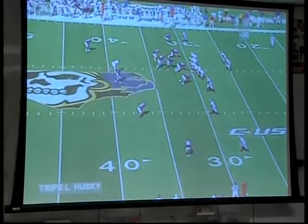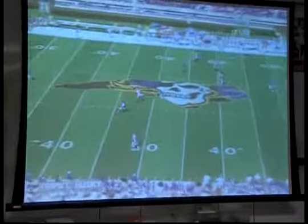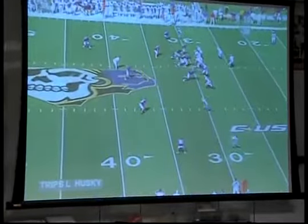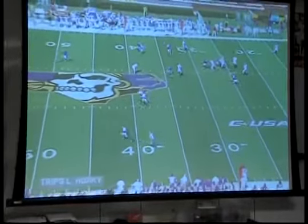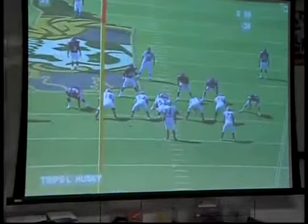Okay, reading it as 570. It's a one high look. That safety stays. I know the three back is going to hold him. So I know I've got my five man in a one-on-one situation. Okay, go to the next one.